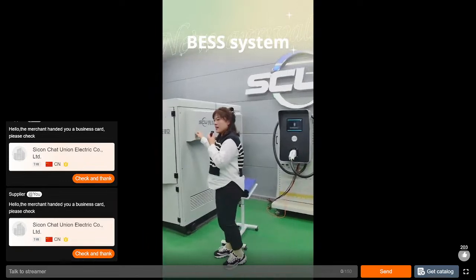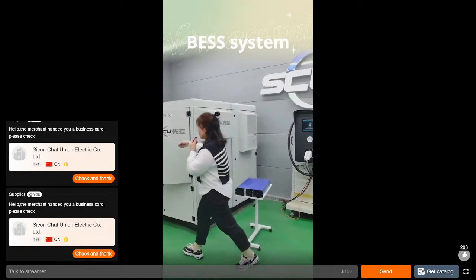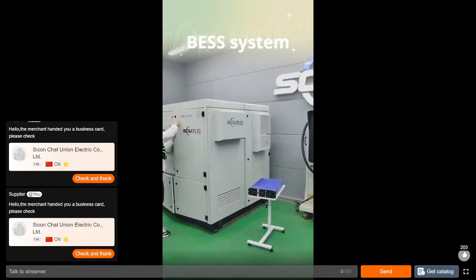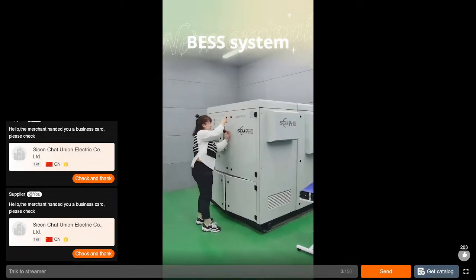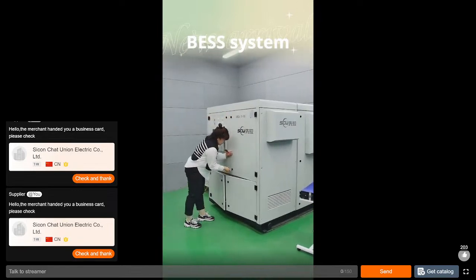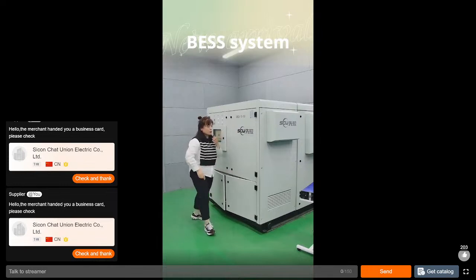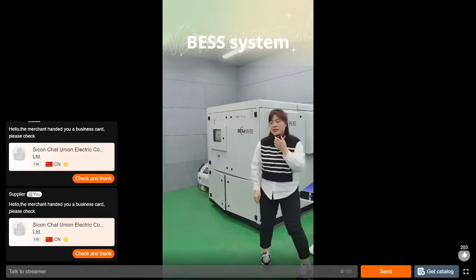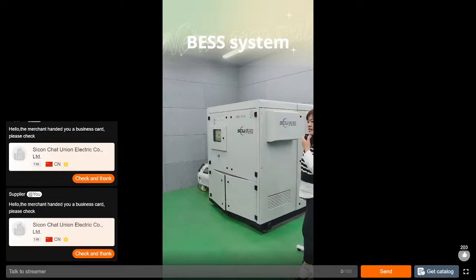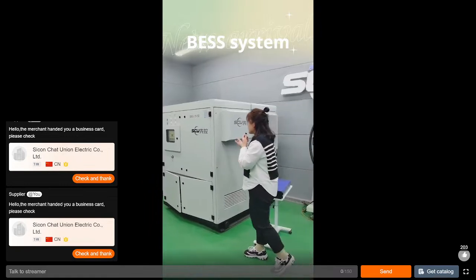This system is very popular in the overseas market. And if you would like larger capacity, you can also use the system in parallel to expand the capacity and the power.